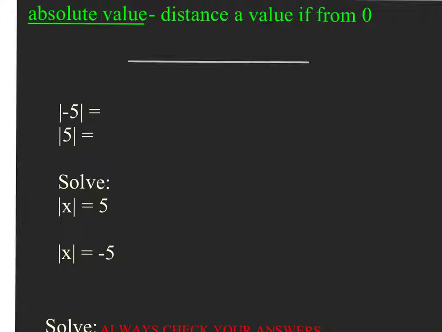All right, we're almost done with this chapter of review. Now, we're going to finish off with the absolute value. I know a lot of people think of absolute value and say, hey, it's always positive, that's my answer. But I want you to understand absolute value more than that. Absolute value is actually the distance a value is from zero.